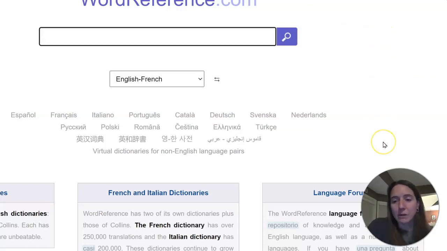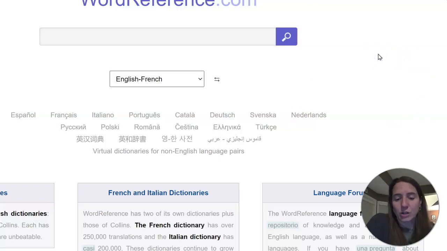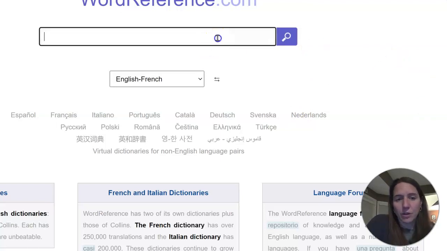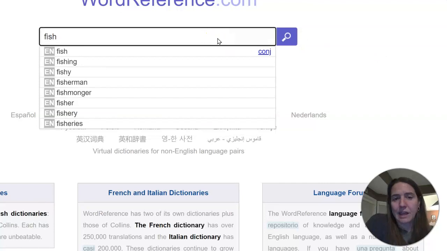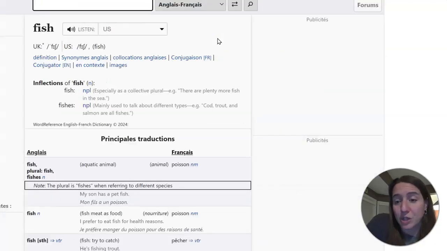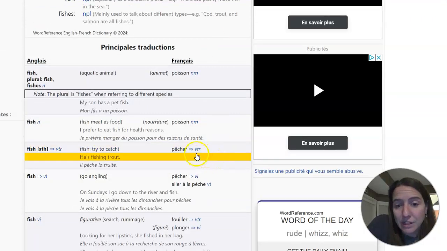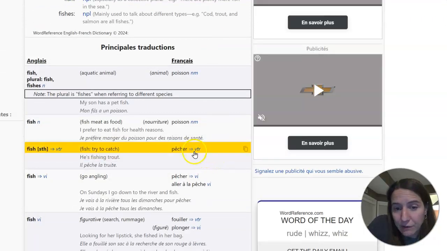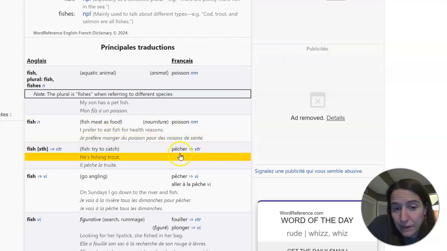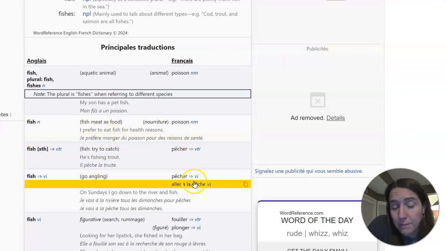And so we're working with an inanimate object, but a good example of the reason that I like to use WordReference is, let's look up the word fish. So if you're looking up the word fish and you mean that you want to go fishing, like I like to fish, well, you need to find the letter V, which tells you that the term it's showing is a verb.